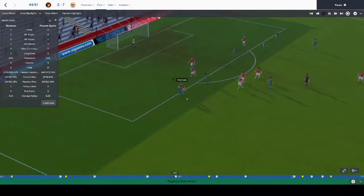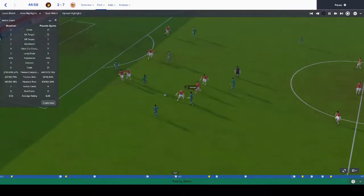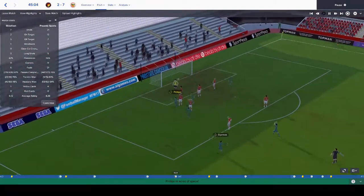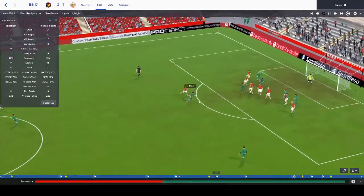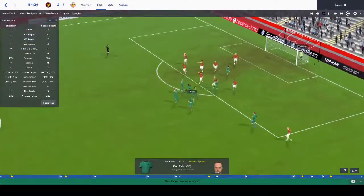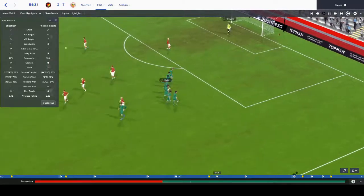Espinosa, what can he do? He gets tackled and they come away with it, but the clearance goes to nothing really, and Wilson has it. Espinosa again, he finds Paul Phillips, and Phillips just likes to smash at the keeper, like straight at the keeper, and just scare him, I think. Alright, Dan Ryder picks up the clearance from the corner. What can he do? Well, oh my god, Dawson, what were you even doing there, mate? Hat-trick for Dan Ryder, 5-0 here away at Ebbsfleet.